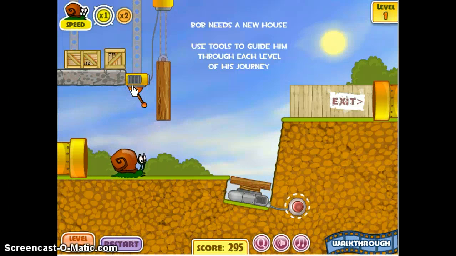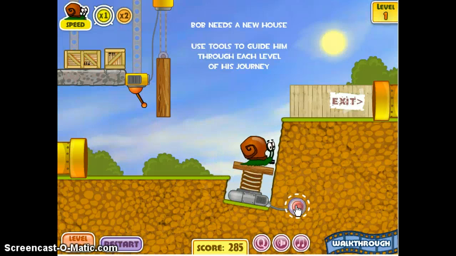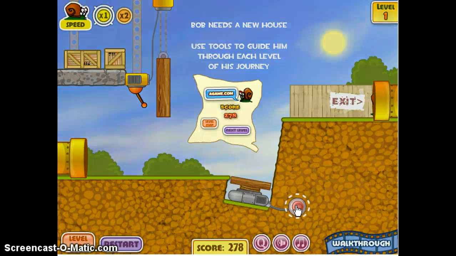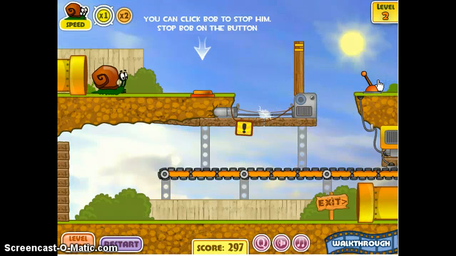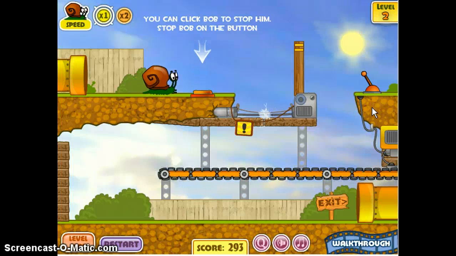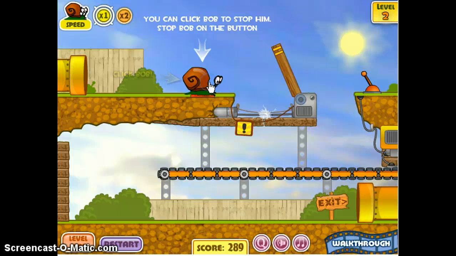So right, I'm going to press this. Alright, first game is easy as hell. The other one, you'll find out when I finish Snail Bob. There we go, that was easy. Well, this is going to be an easy one. All I have to do is wait. Let's see, now I'm going to... Alright, click on Snail Bob.